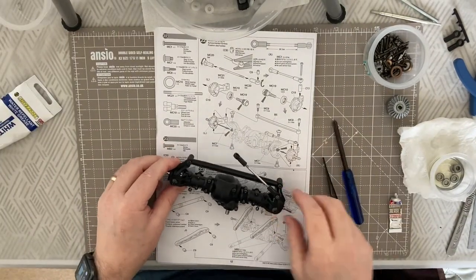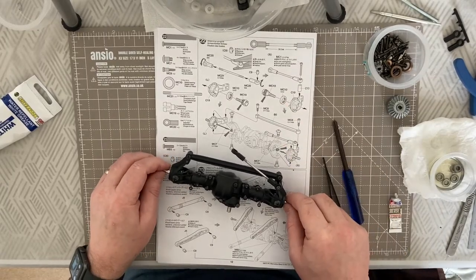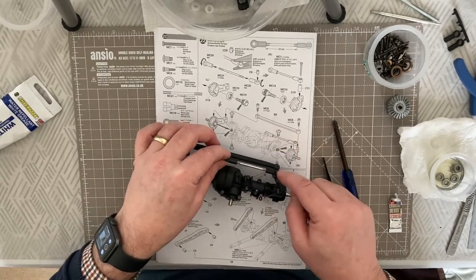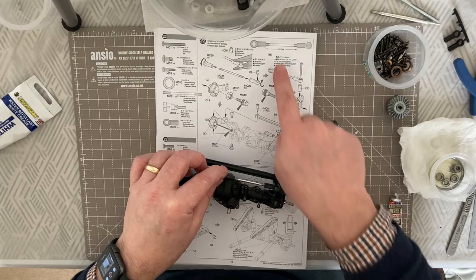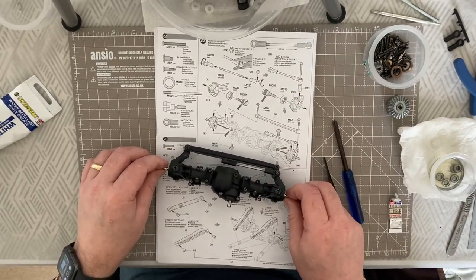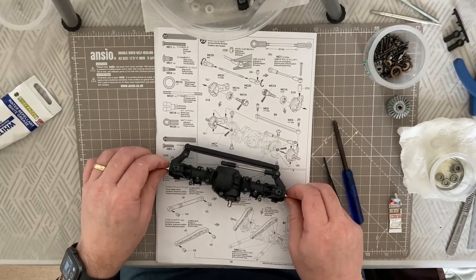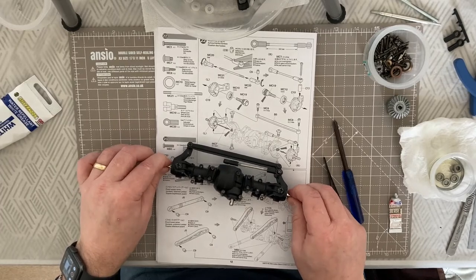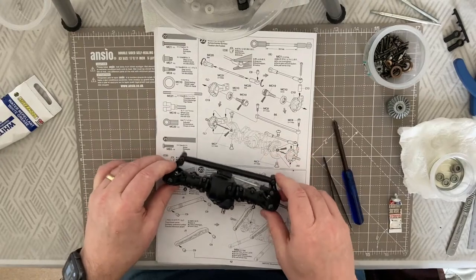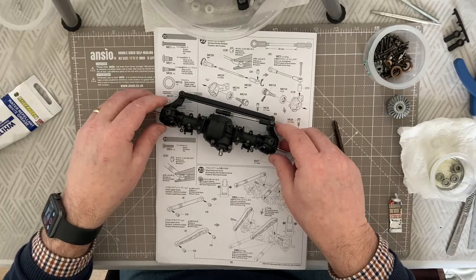So step 22, we've gone through fitting the bearings into the carriers. We've fitted the steering linkage. I've set the steering rod to 38.5mm, and technically the front axle is done. It looks very smooth actually. Differential's very smooth. So that's all those parts. So step 22 is done. We need to now move on to step 23.